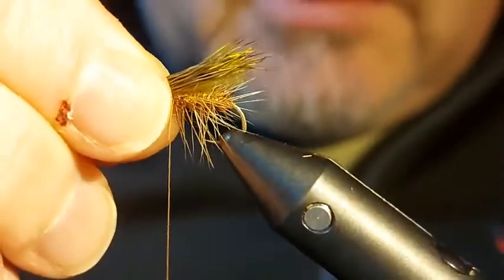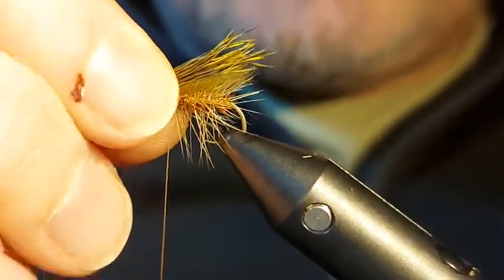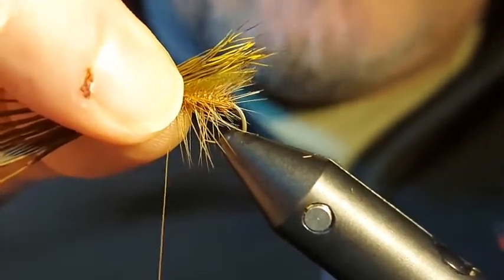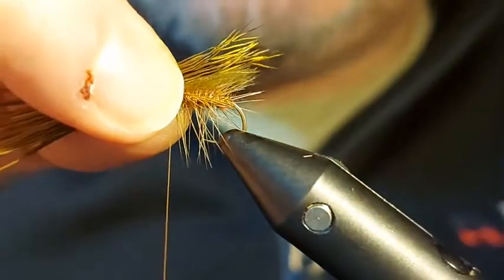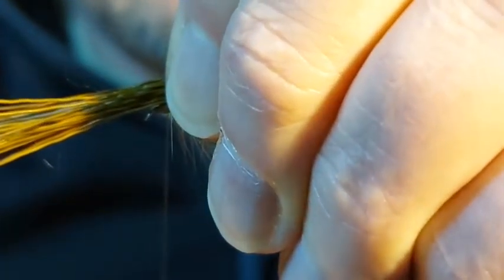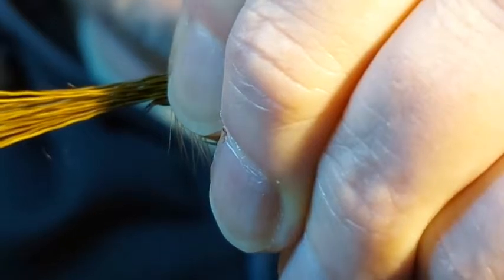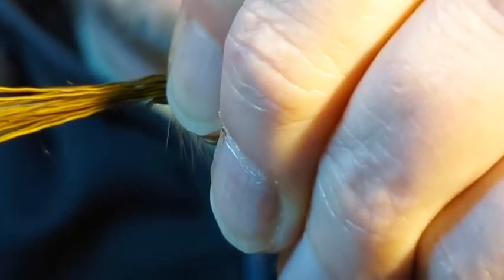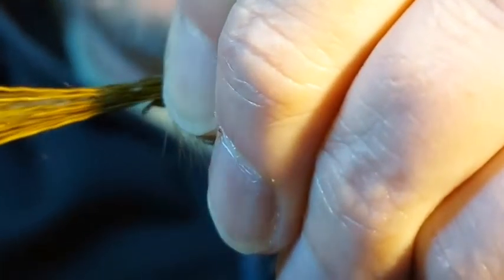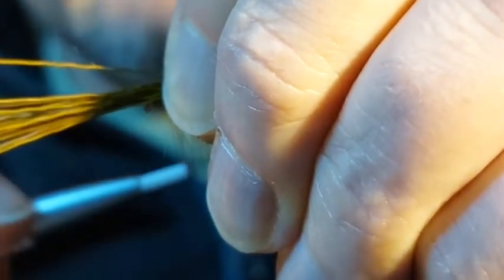So I'm just going to tie this in on the top, and I'm just going to make it a little bit longer than the CDC wing that I put underneath. So there it is. I'm just checking it. I'm going to come in, I'm going to hold it, pinch it. Now, I find the trick with elk and deer is not to pull down hard on it. So I'm just going to pinch wrap, and I'm going to make a very loose wrap down, not tight.